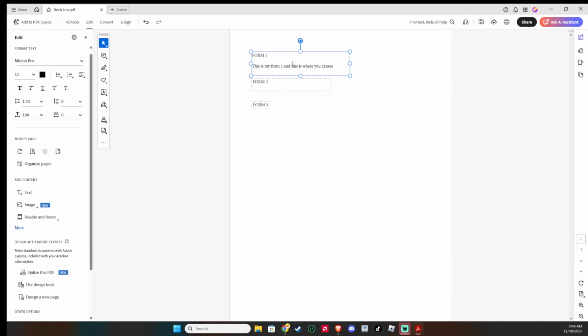Acrobat Pro typically tries to match the surrounding font, size, and spacing so your new text blends in with the rest of the document. If the box is part of a designed layout, keep an eye on line breaks and wrapping so your text stays inside the visible area and maintains consistent alignment with the existing content.